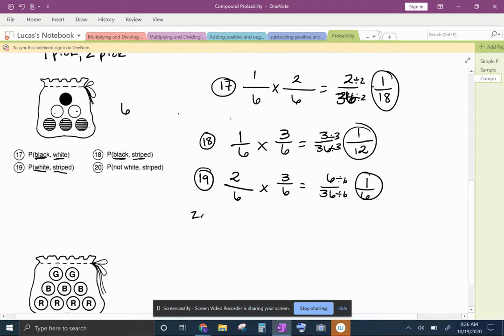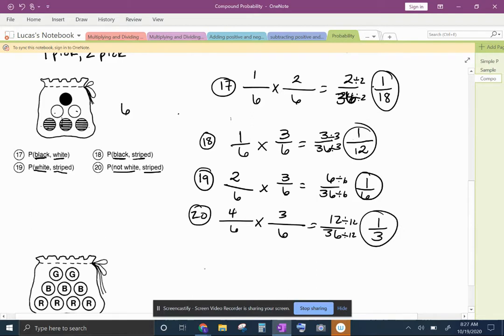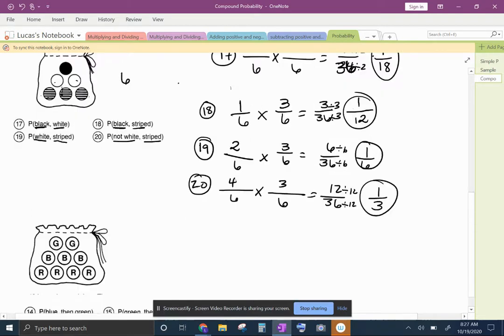All right, let's go over number 20. So remember, we are replacing our first pick, and so what's the probability that we'll get not white? Well, not white is 1, 2, 3, 4. Striped and black, right? So there's 4 out of 6. And then the probability of stripe, so I'm going to replace whatever one I get first. So I got the same sample space. And that'll be striped, so it's 3 out of 6. So that'll be 4, 8, 12 out of 36, which we could divide both of these by 12, and we get 1/3 chance, a 33.33% chance.